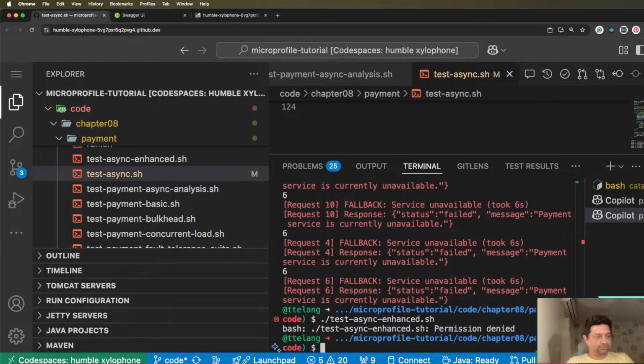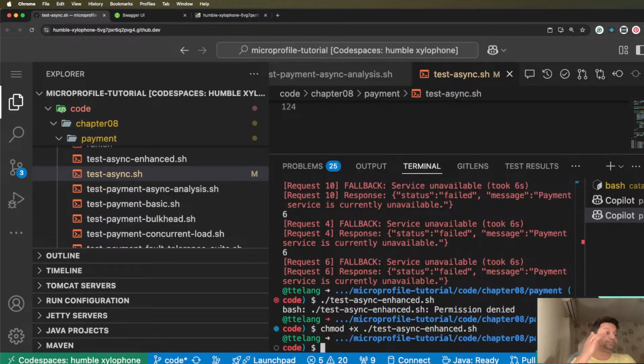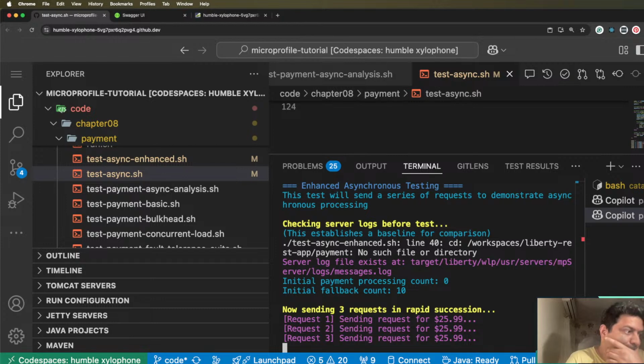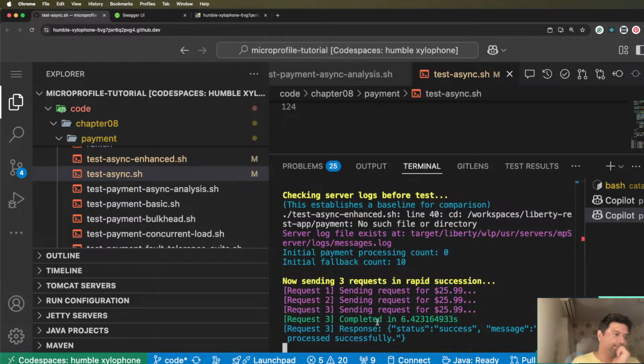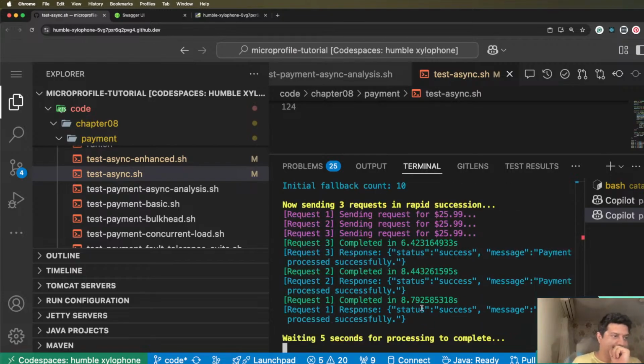So again, chmod +x. Now I'll run this, sending 3 requests in succession, and then we'll get the response. So this is completed.